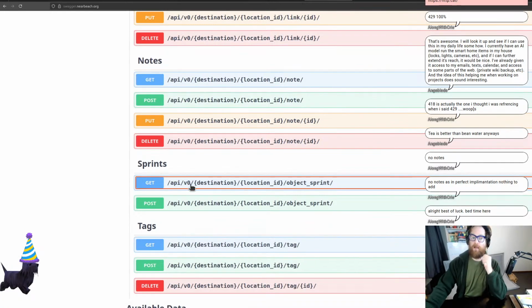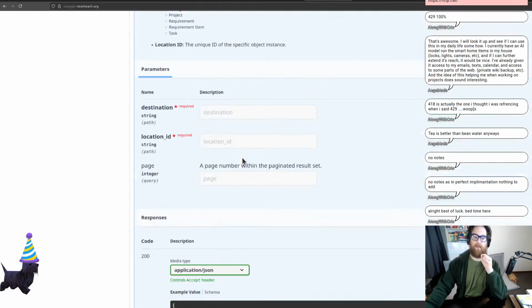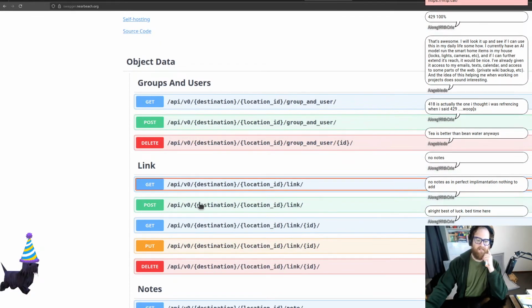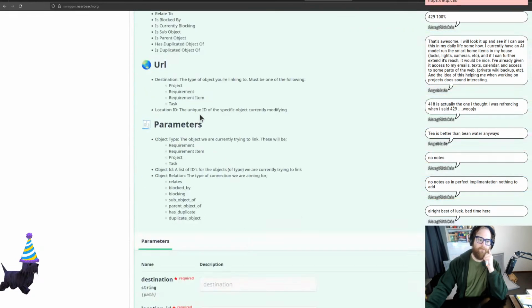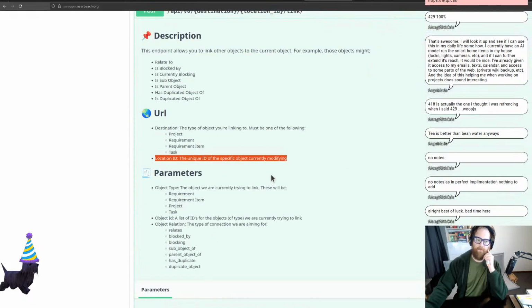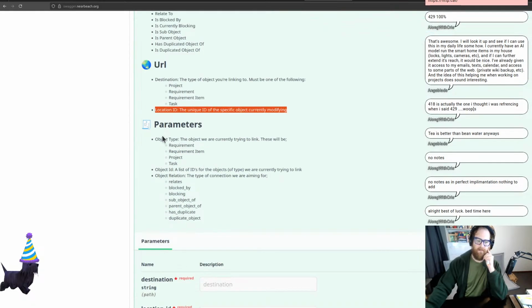So I'm going to go back to the Swagger documentation. The idea being is we're probably going to copy what we do with our links. So that's our get. This is our create. We've got the destination and location ID. So that's the parent object. And then we've got object type and object ID. Yeah, there we go.